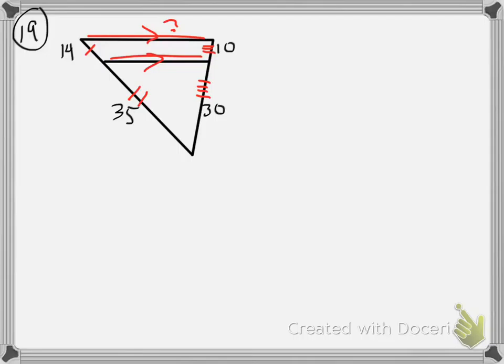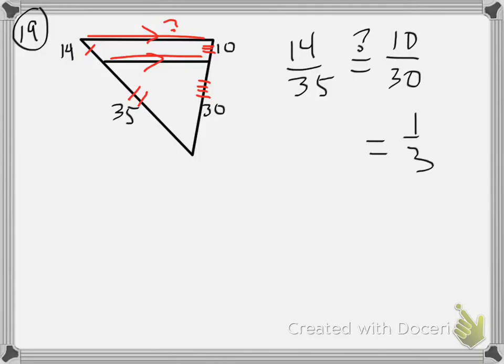So let's set that up there. So we're going to check 14 out of 35. Does that equal 10 out of 30? There's a couple ways you can do it. One is just reduce the fractions because they're pretty easy. This is 1/3, and if you divide this by 7 and divide this one by 7, you will get 2/7, which are actually close to the same but not equal.